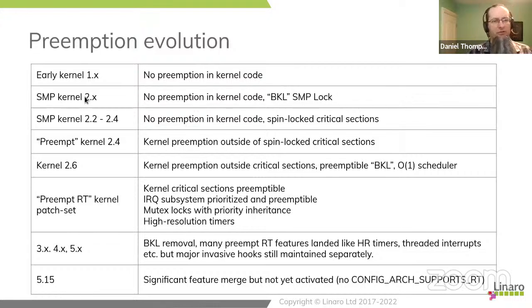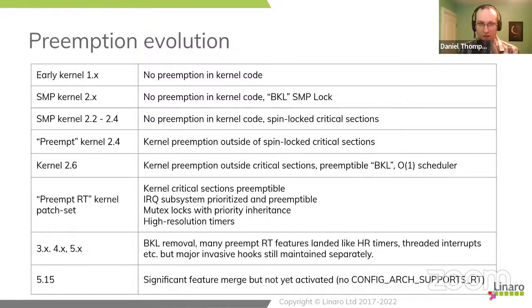We then move into the 2.x era, the 2.0 era. There was still no preemption model, so everything was just: you make a system call, you own the CPU. But a thing called the big kernel lock was added to provide initial SMP support. The big kernel lock was basically a single spin lock that was used to prevent two SMP cores running kernel code simultaneously. It's as simple as that.